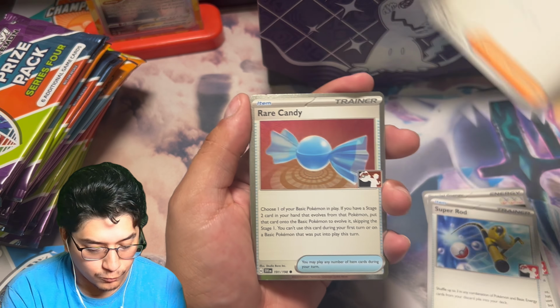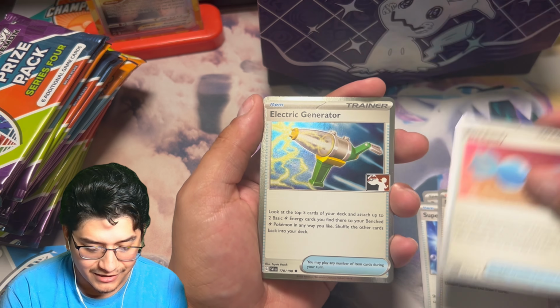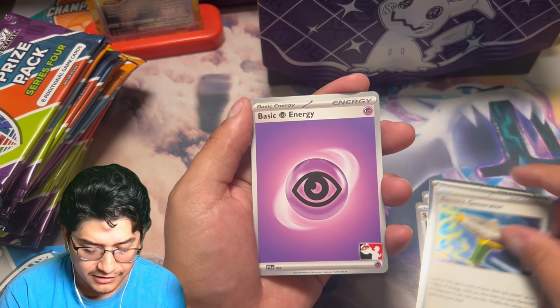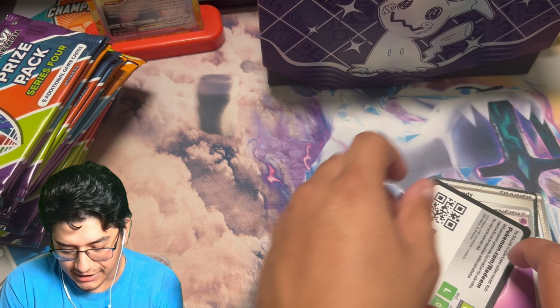Super Rod, Research, Rare Candy. I think I got a playset of this now. I could be wrong. I do have a playset of the EGs, bro. The EGs are where it's at. Shout out to Miraidon. Miraidon carried me high. Pretty good out in San Antonio, dude.